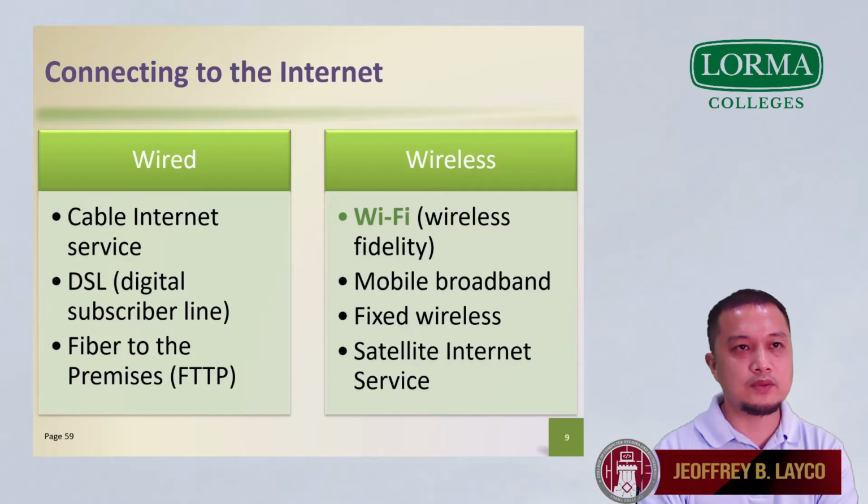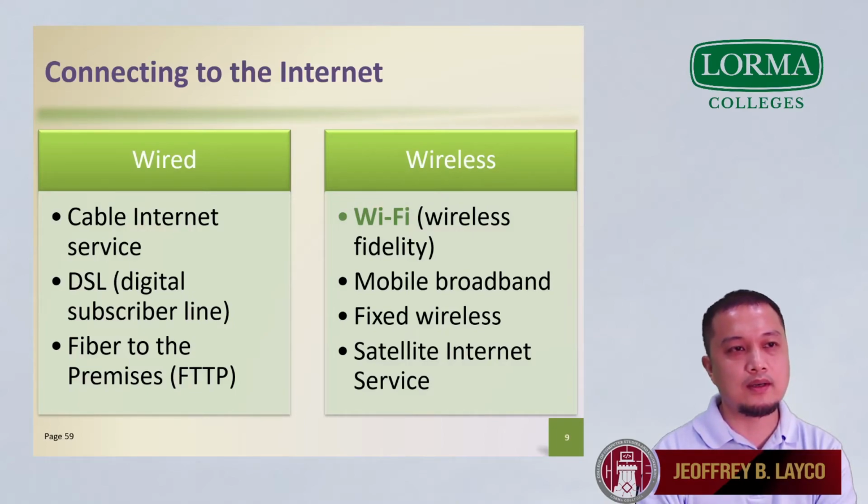The other one is wireless fidelity, or Wi-Fi, which uses radio signals to provide high-speed internet connections to computers and other devices with built-in Wi-Fi capability or a communication device that enables Wi-Fi connectivity. And mobile broadband offers high-speed internet connectivity also. This time, it is over a cellular radio network to computers and other devices with built-in compatible technology such as 3G, 4G, or 5G, or a wireless modem or other communication device.